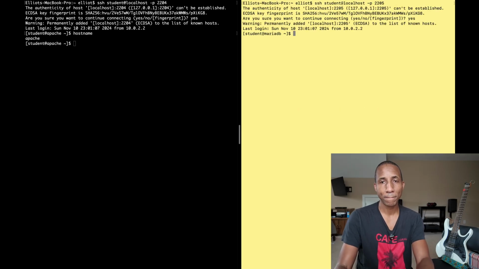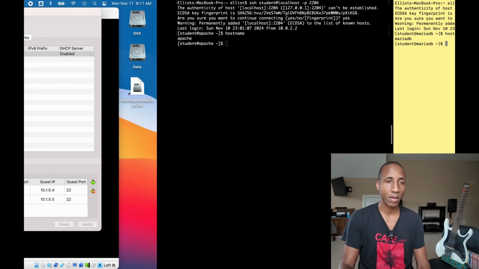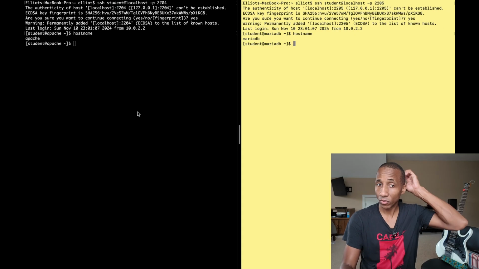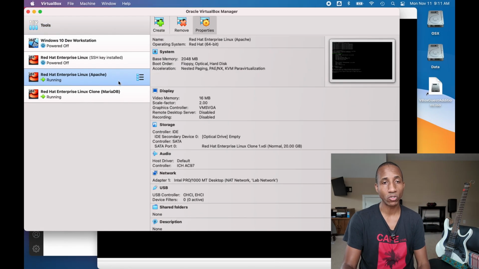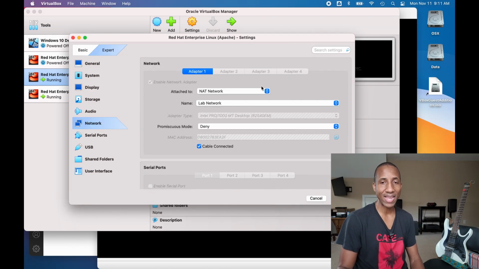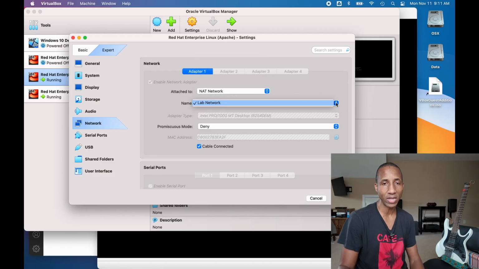Yep. Okay. So cool. We just saw how to set up and use NAT networking. Basically, like I said, you come over to your virtual machines, you come down to network, and you select a NAT network. If you don't have any configured, you won't see any in this name drop down.